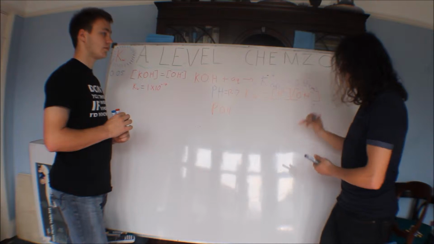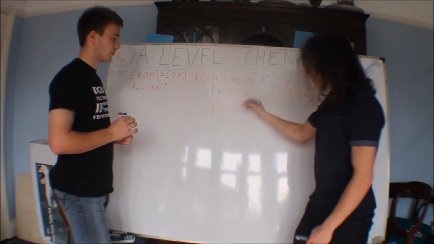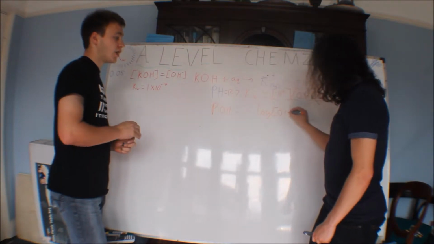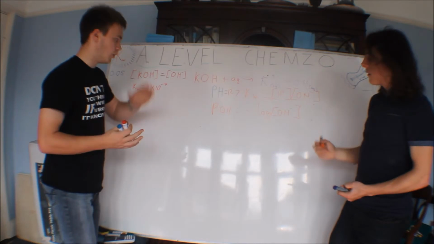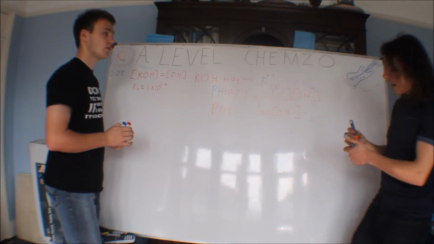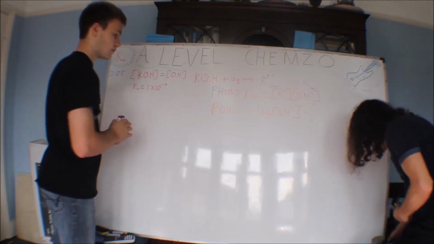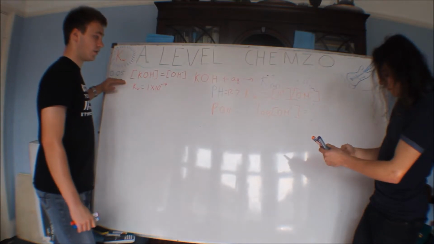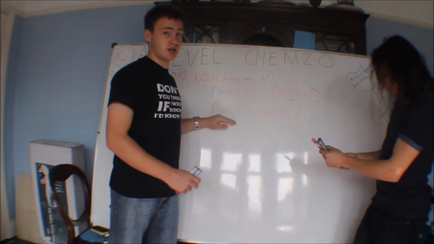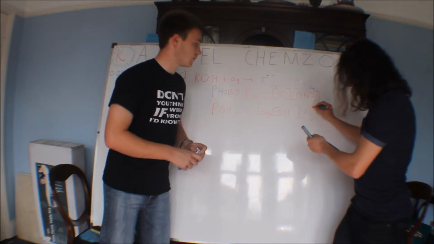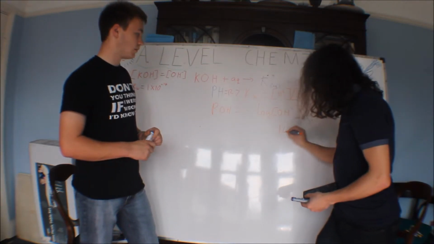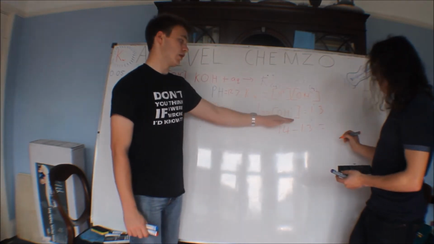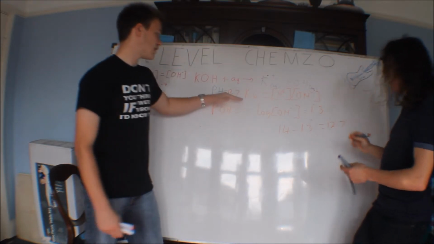Remember, pH is minus log of our H+, so this will be the minus log of our OH minus. So that will give us the pOH, but we want pH. We can work out what that is, because we know the things. Minus log of 0.05 gives you something, which will give us our pOH, and then there's a final step. That gives us 1.3, and if you do 14 minus that, this is always the same. You do 14 minus the minus log of OH minus, and that gives us 12.7, which is the same answer.